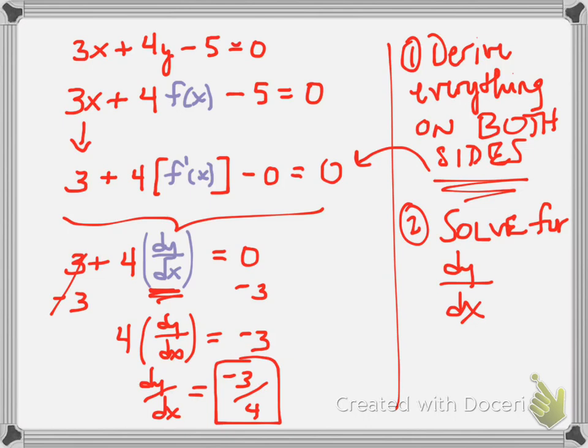Now you look at that and you say, well, it doesn't seem too different. It's not that much different, but it gets a little bit more involved depending on how hard the problem is. So we're going to look at the next example so you can see how this works, because there's a little bit of nuance there. So the next example is 3x squared plus 4y squared equals 2x.